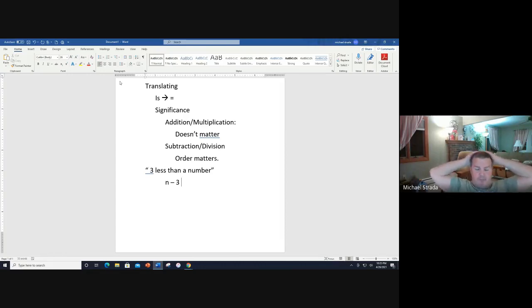Now, if you ever struggle with the order in which it is, change it to a mathematical expression in your head or on paper. So let's say it would be 3 less than 7, and do the math in your head. Well, 3 less than 7 would give us 4. How would we get the 4? Would we do 3 minus 7 or 7 minus 3? Hopefully you realize you would do 7 minus 3. And then, okay, well, instead of less than 7, it would be less than a number. So that's your variable. So you could just go right back in and change that to the n. And that will give you the structure you need in order to get the correct answer.